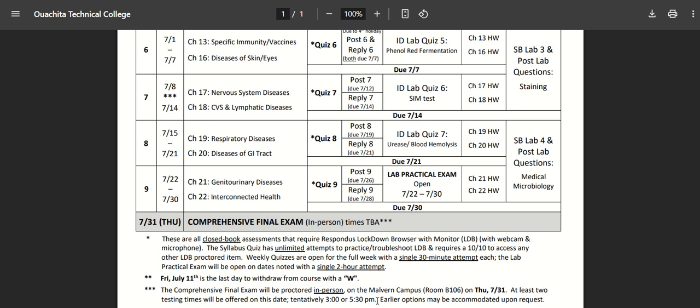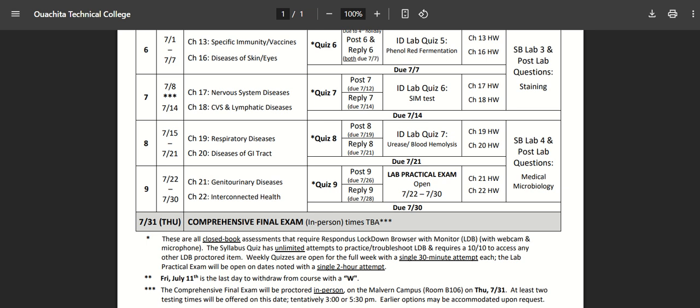If you have some conflict and you would like to try to take that test earlier than one of those two times, you're welcome to request it, and if I can accommodate it, I will. But please make sure you do that as soon as possible, and if I have someone request an earlier time, I'll offer that up to the whole group as well. But otherwise, everything is done on Canvas. Anything with this little asterisk is going to use that Lockdown Browser program.